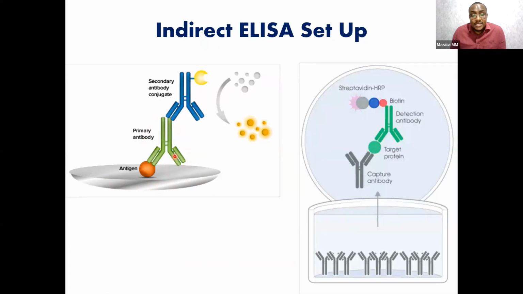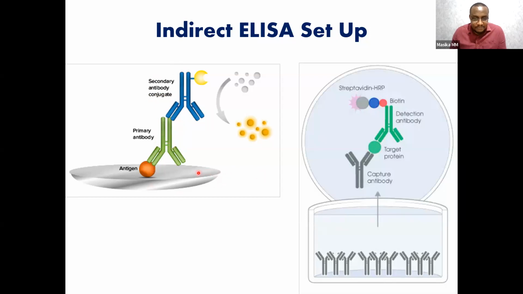So in this case, you will add the patient blood, which, if it has antibodies, they will bind to the antigen. And you know the antigen, it says it's for HIV or for dengue, you already know that. But you don't know if the patient blood has antibodies. So if the patient sample has antibodies, they will bind to the antigen. And then the detector antibody, which is the secondary conjugated antibody, will bind to any primary or any target antibodies in there that are in the plate.